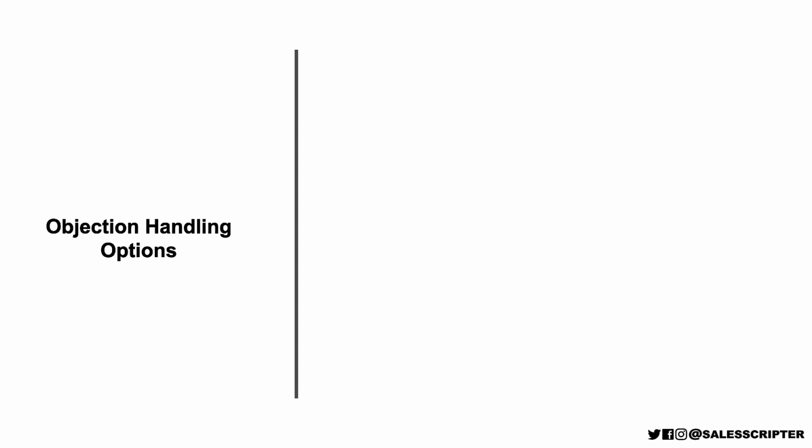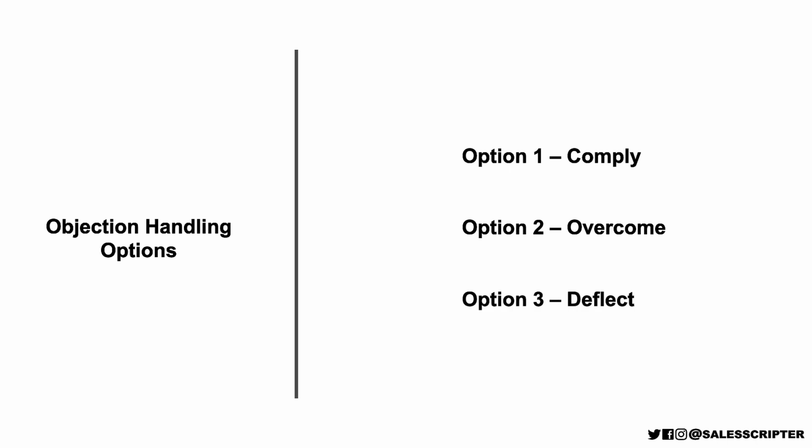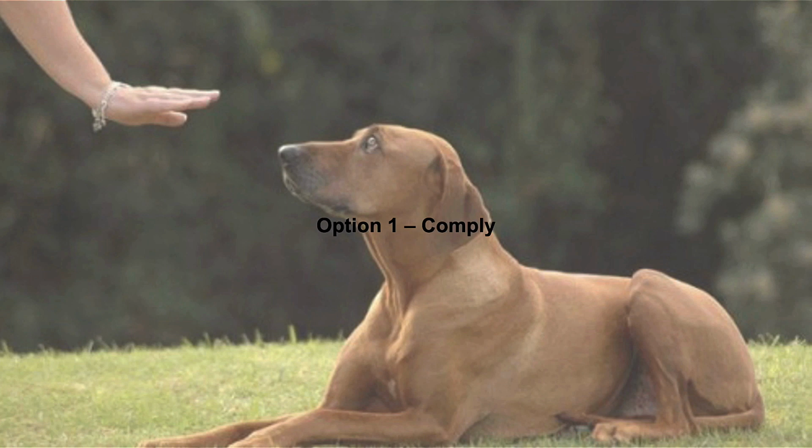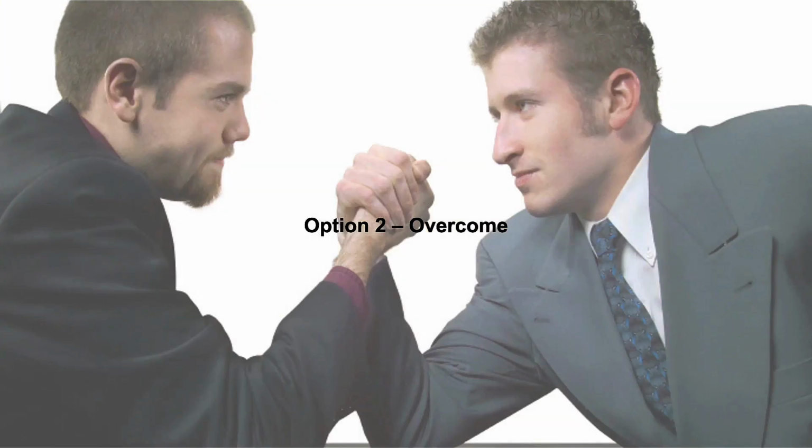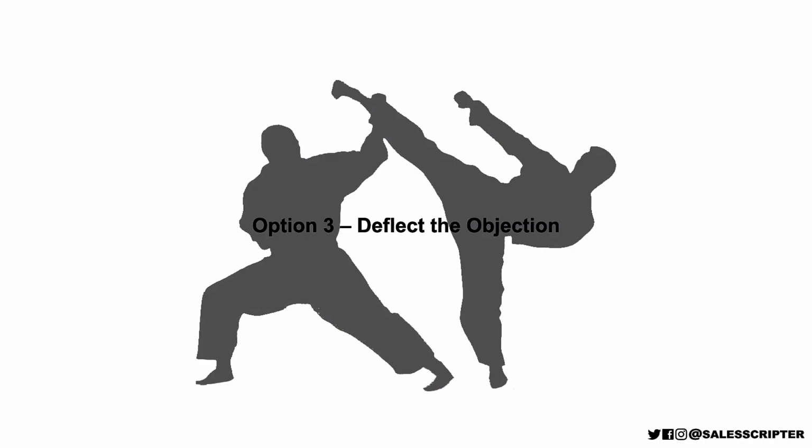And in that video, I go into more detail on the options that you have for handling the objections that you face as a salesperson. Option 1 is to comply, option 2 is to try to overcome the objection, and option 3 is to try to deflect the objection. To comply is basically to give in to the objection. So if they say, I'm not interested, you say, okay. If they say, what is this in regards to? You would probably answer with your honest answer, such as, I'm trying to schedule a meeting. To overcome is to try to resolve the objection or change the prospect's mind. And to deflect the objection is to not really deal with it head on, and more so just to bounce off of it and keep the call going.